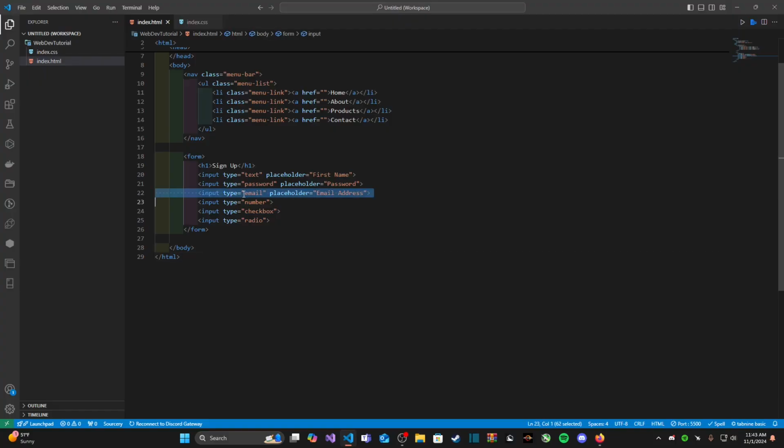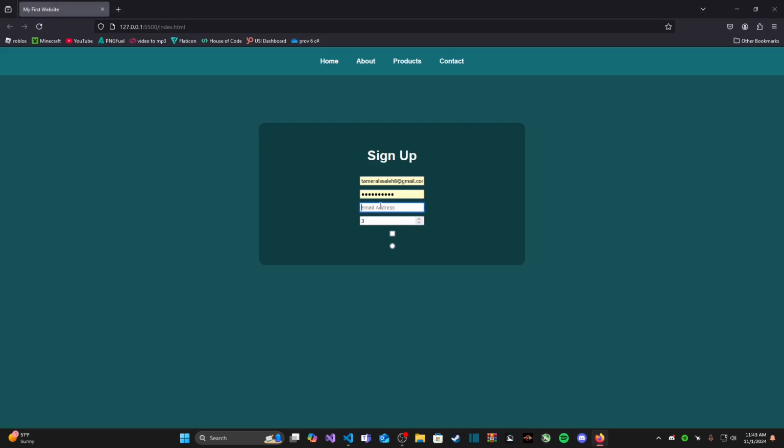Let's talk a little bit more about this email text box here. What this email text box is going to do is if we ever try to submit this form with a PHP file or any sort of server scripting file, basically our browser's not going to let us because it's expecting an @ symbol and then something following it, whether it's gmail.com or Outlook or Hotmail or whatever you have.